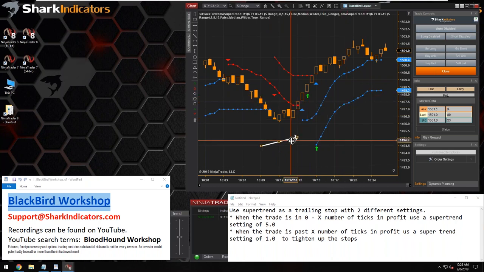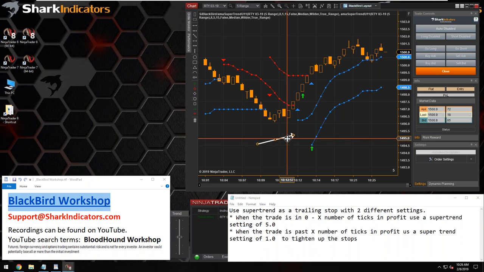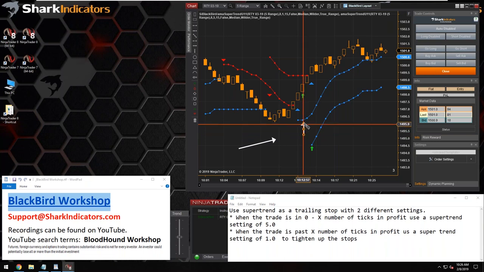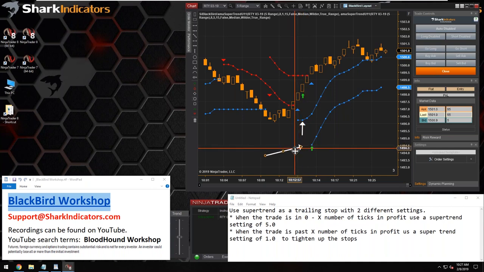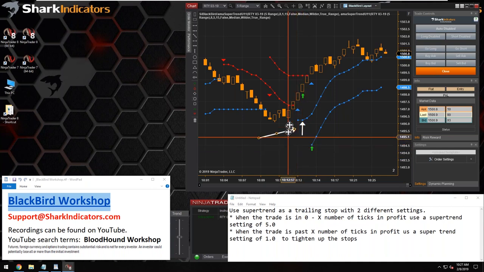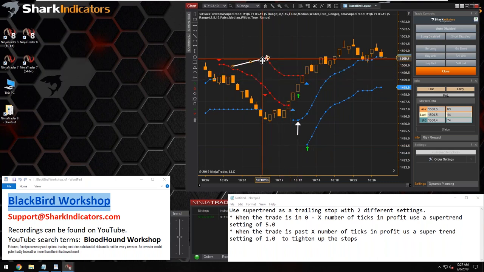So things to be very conscious of when you're using indicators to control your stop losses. The thing to be aware of is if you tried to take a long here, your super trend with the offset multiplier of 5 doesn't exist yet. It's actually up here, above the market. So you have to be very careful of where your indicator is when you're taking trades.